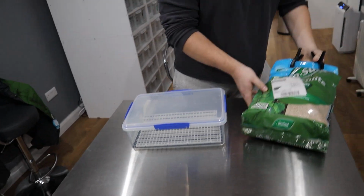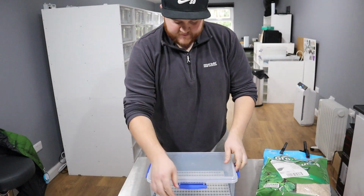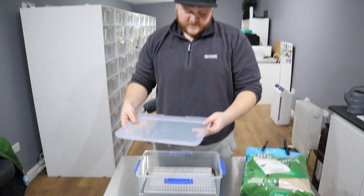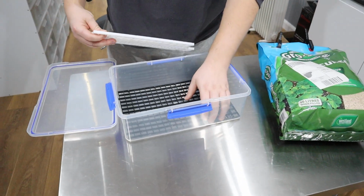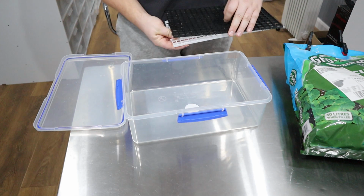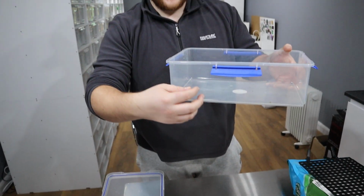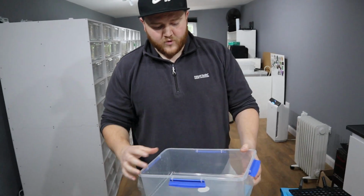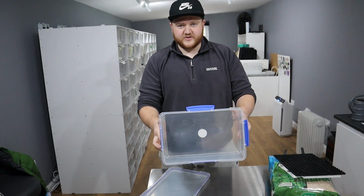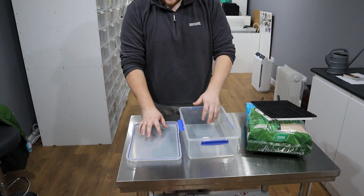Right, so I'm sure a lot of you are already aware of this method, but we'll share with you how we do it. So what you need is a box. We'll start off with just a plain box. Now when it comes to the size of the box, you want it to be deep enough so that some eggs can fit in there without touching the top, and you want it to be wide enough that it can fit a clutch in, and also so it fits in your incubator. Okay, so you start off with the box.